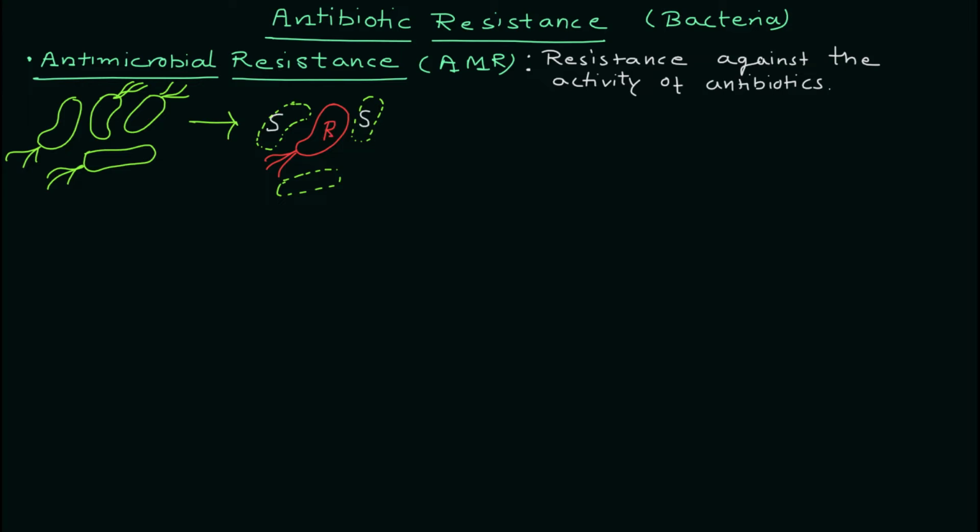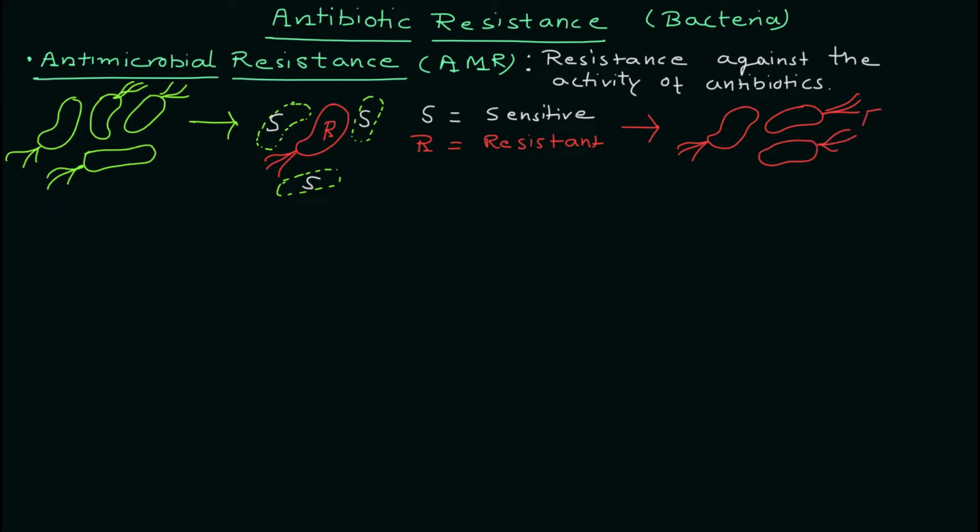So basically the cells will evolve. And you can see I have written S, which means sensitive or susceptible, and they will be killed. R means the resistant strains, the strains that are capable of surviving in the presence of antibiotics. Those strains will multiply, and that population will be antibiotic resistant. That is why we also consider this an evolutionary process, because cells are changing their phenotypes, maybe genotypes, depending upon how they are acquiring the resistance, right?